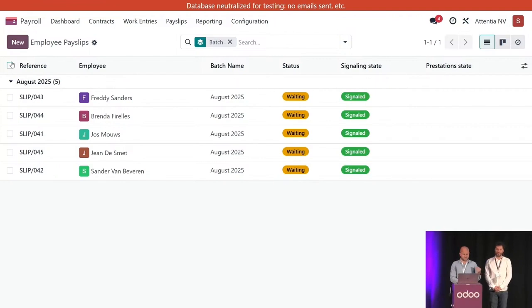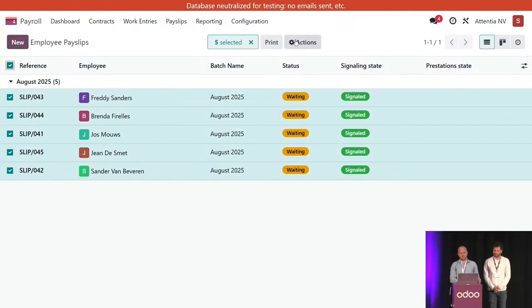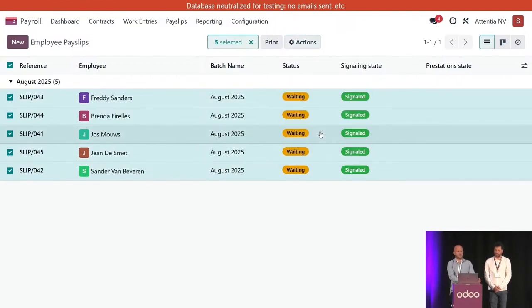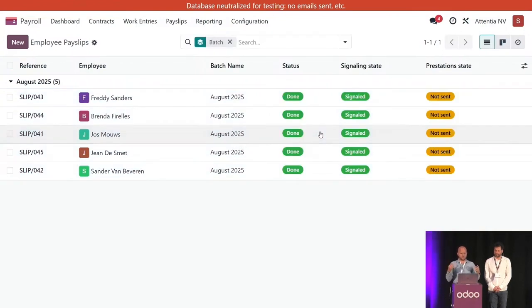So right now the next phase is we have all of the employee data in Kiosk. It's all fine, it's all good. We can select them all and we can move on and create a draft entry. This draft entry is the process of what I was talking about before. It will take all of the work entries of each employee and it will say, for example, Freddy Sanders has worked the 1st of August, the 2nd of August, had a day off, and so on.